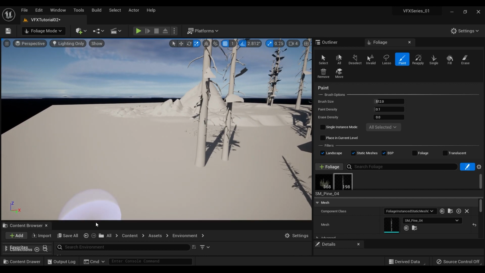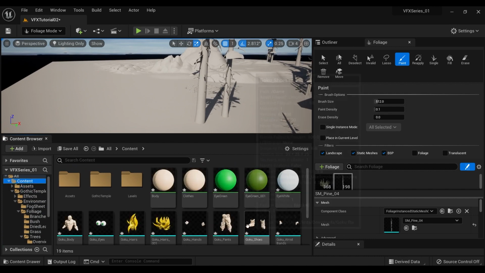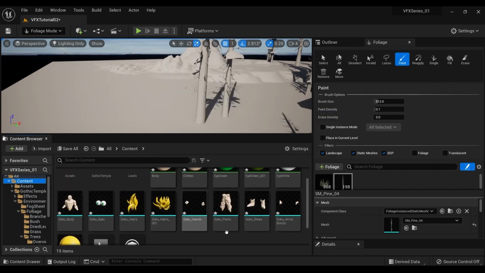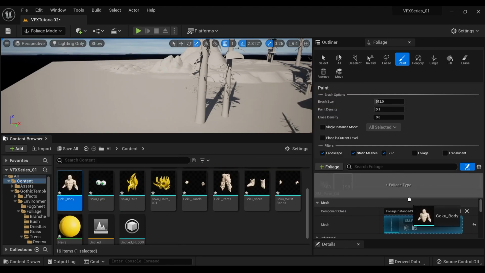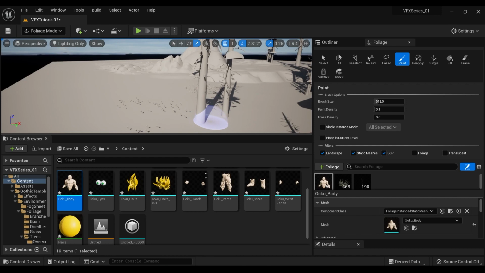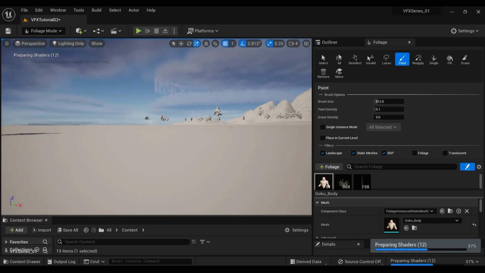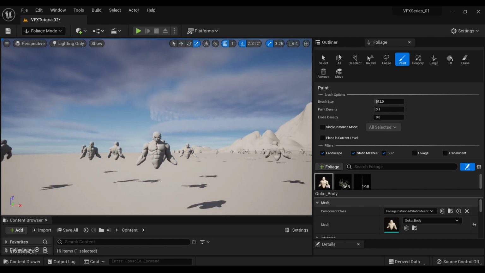And as I was saying, it doesn't need to be rocks or trees. So let's say I've imported a random character in my contents folder for now. Let's say I want to scatter his main body. So as you can see, the file has accepted it as a foliage type. That is selected. And if I zoom in now, you can see several of his body parts are scattered around.